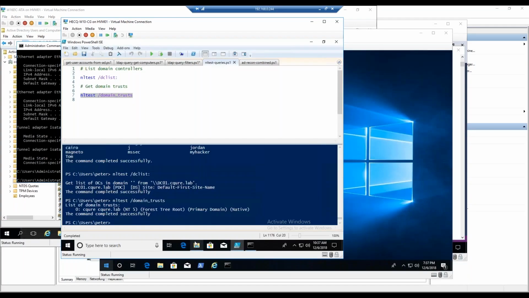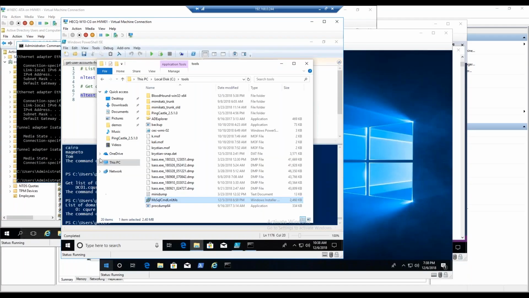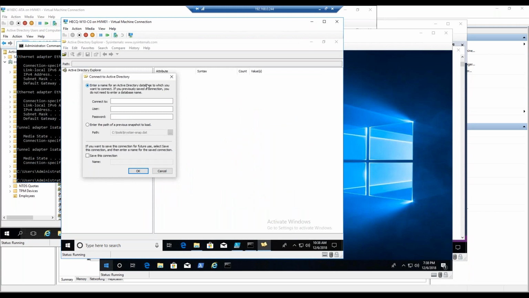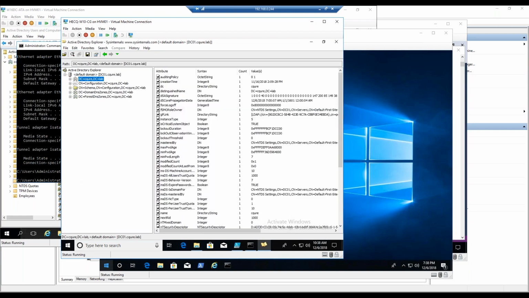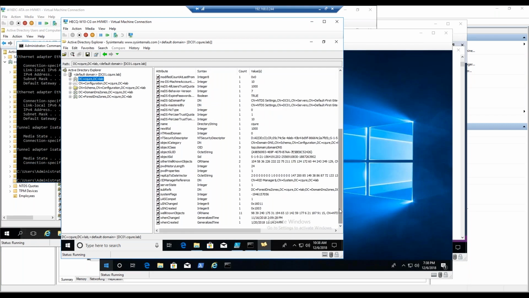This tool is a little bit less known. Again, the same host, the same user without privileges. I will use my current credentials and connect to domain controller. Bam. Okay. This is what every user can see in your Active Directory.